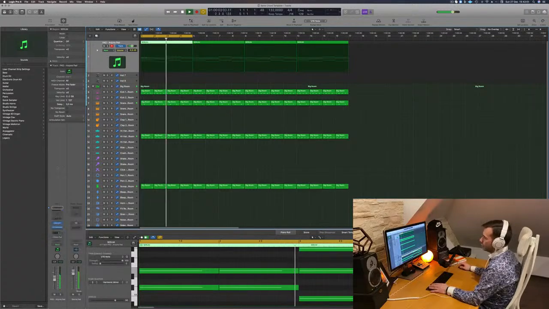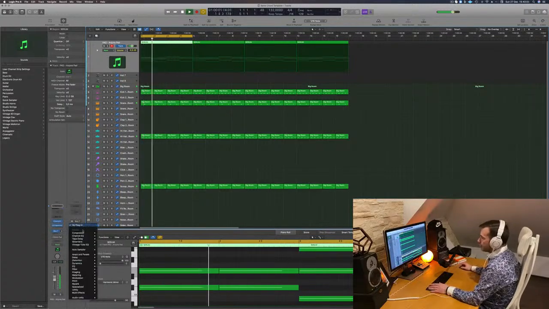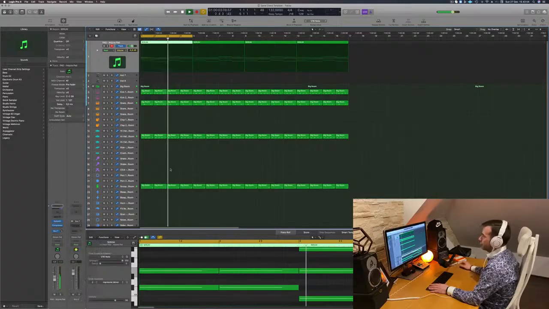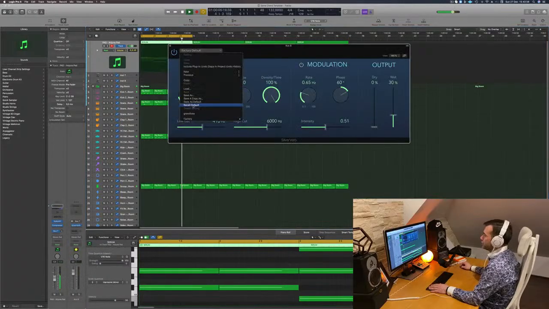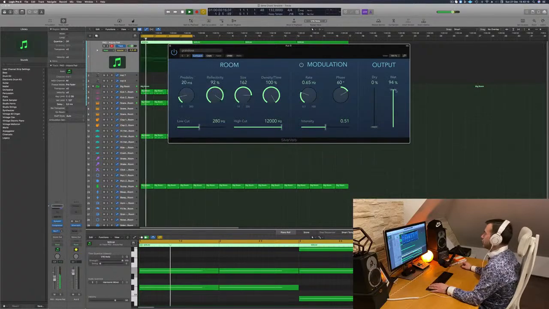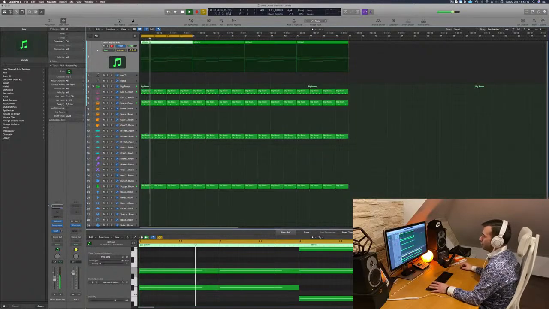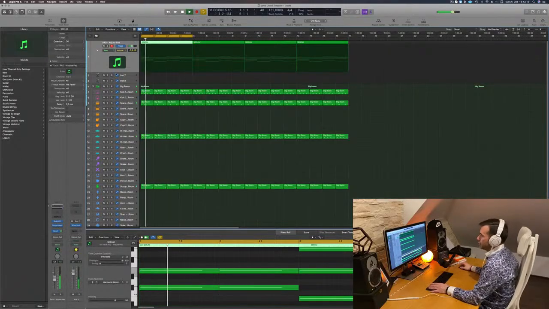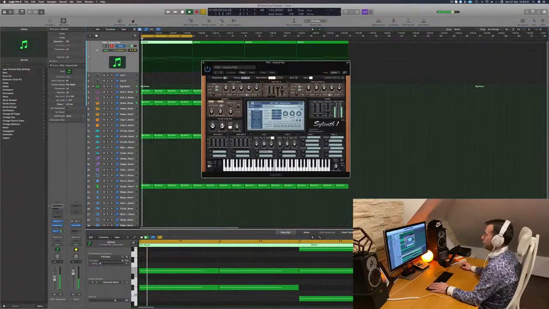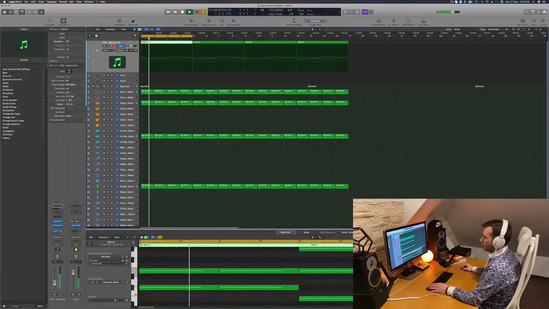I'm gonna create myself a bus. I'm gonna do Silver reverb. I'm gonna do a very large room reverb because it's trance. I want to impress a little bit the gallery. I'm gonna send a little bit to it. Ooh, definitely much more space. And of course this synth here has a lot more if you open the cutoff. But then I want to put it more in the back. It's like that.